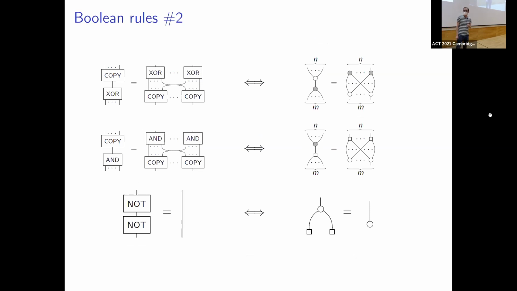The second set of rules is a little bit more complicated. There are two bialgebra rules. If we have an XOR and then we copy the output, it's the same thing as copying all the inputs first and then giving them to the XORs in the right way. So we get the standard bialgebra rule that you also have in ZX calculus. But we also have a bialgebra rule coming from AND and copy in exactly the same way. And this gives a way for the gray spider and the H-box to interact. And then we also have this rule that two knots is of course the identity. And this is equivalent to the thing I wrote on the right, which requires some calculations, but using the other rewrite rules, you can show they are equivalent.